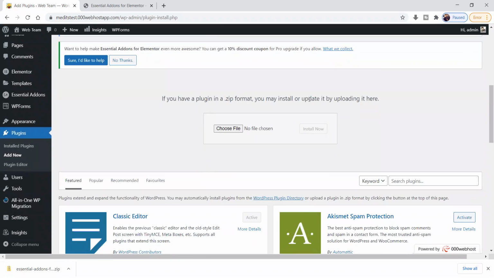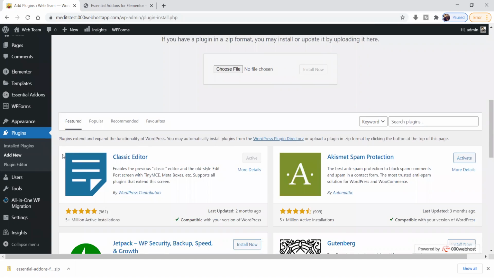It will show up this. Then you have to choose the plugin file, which is in zip format, and click the install button. If you want to install a theme, the same way, you can do it.